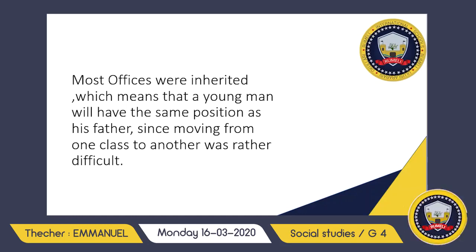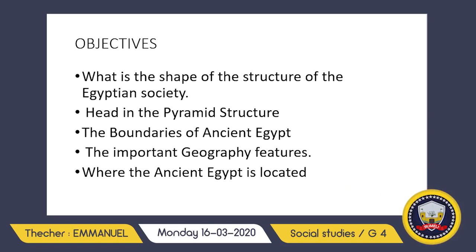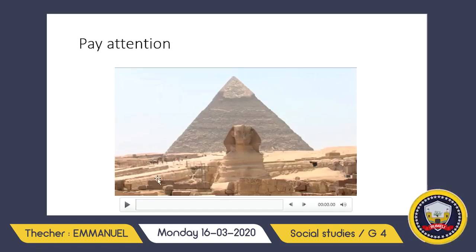So before I go, I would like us to watch a video which is going to tell us a lot of things that we might not understand. After the video, I would want you to go back to our objectives and write the boundaries of ancient Egypt, the important geographical features, and where ancient Egypt is located. So we have to watch the video. Let's pay attention.